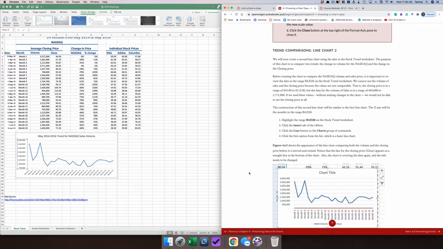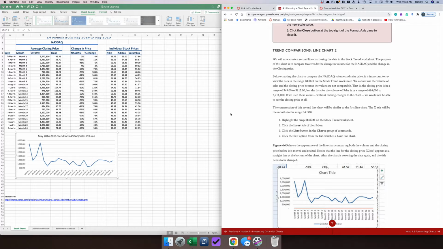Okay, the next thing we want to look at is how the closing price was related to the volume, if there was any sort of movement together of these two trends. But the thing is, we've got volume in the millions, and we've got the average closing price between 40 and 115 or so, it looks like. So these data series are on wildly different orders of magnitude. Let's see how we can get around that problem.